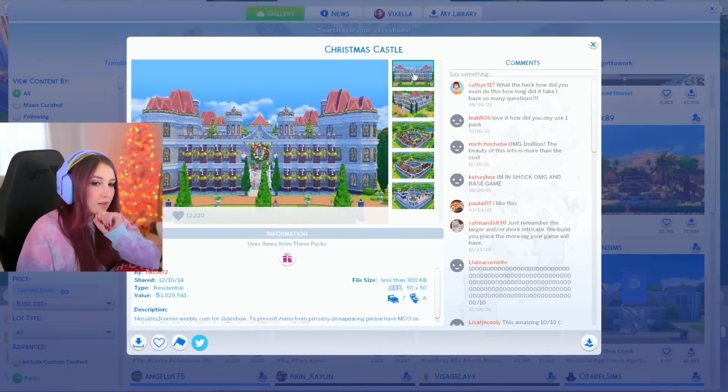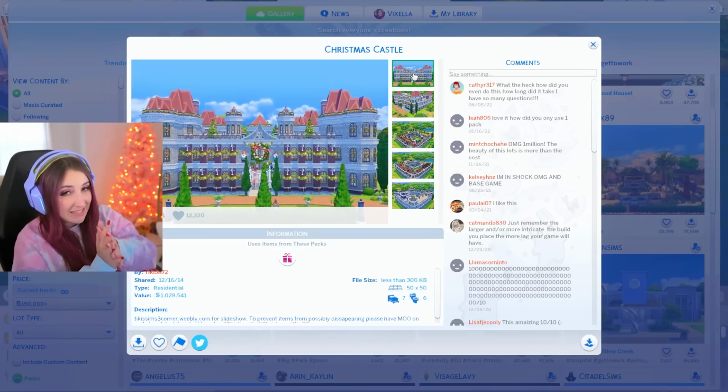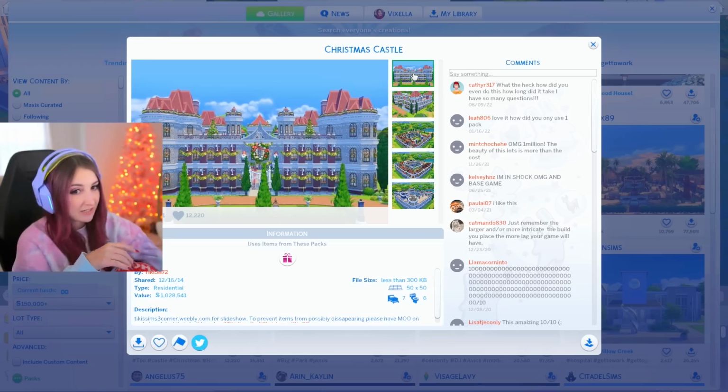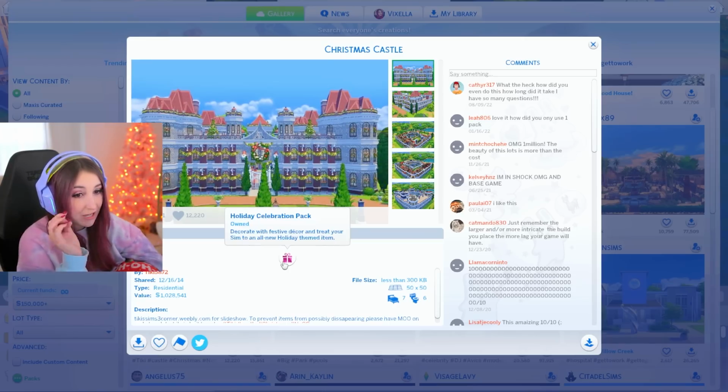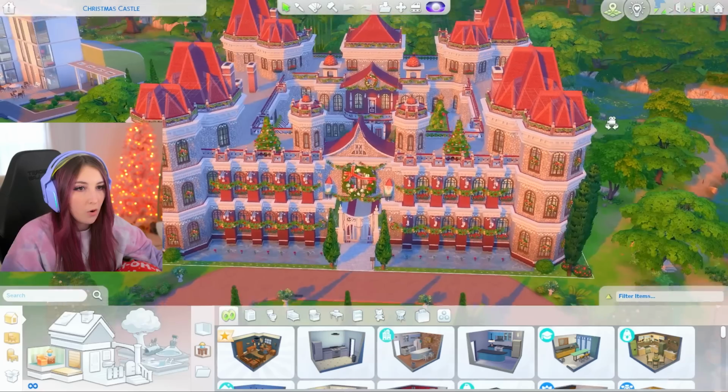I have come across something that has piqued my interest. It's over $1 million. It's a Christmas castle. I feel like it's a sign from the universe, and I'm gonna take it. We gotta see this. They've literally only used base game and the holiday celebration pack. So I am so excited right now.